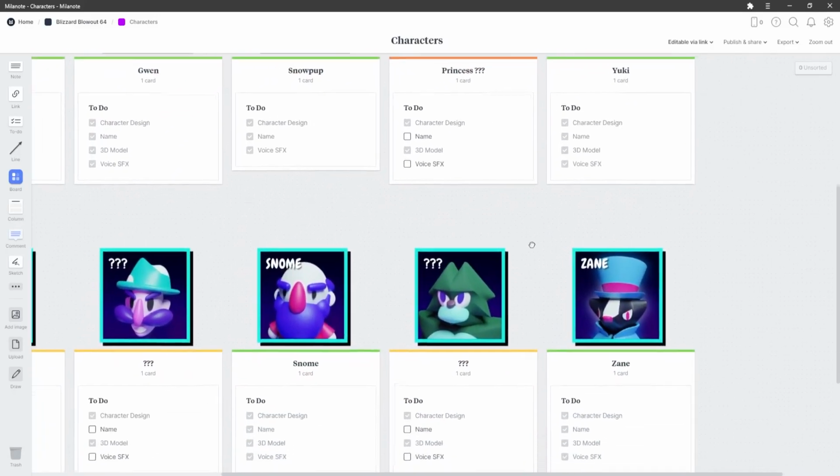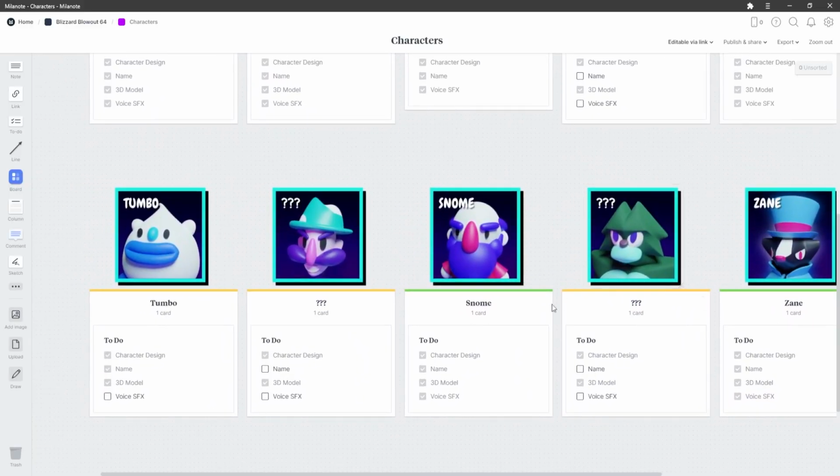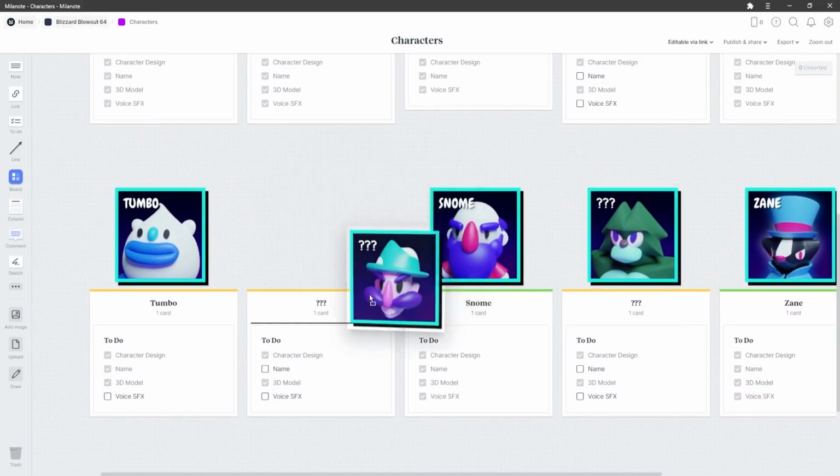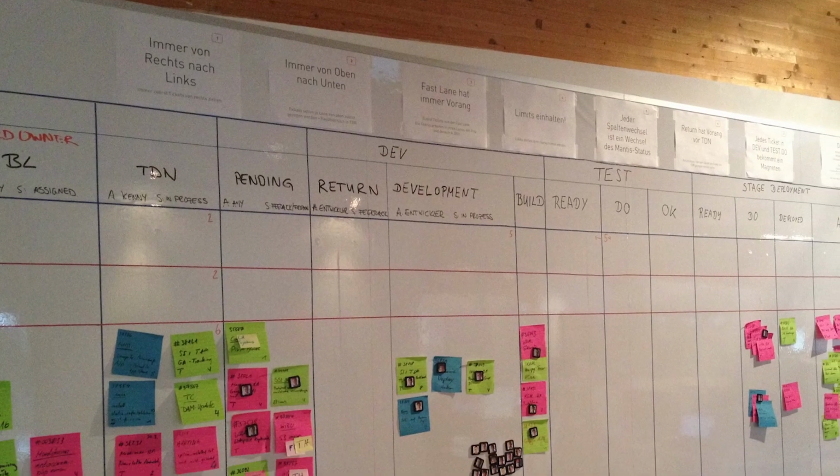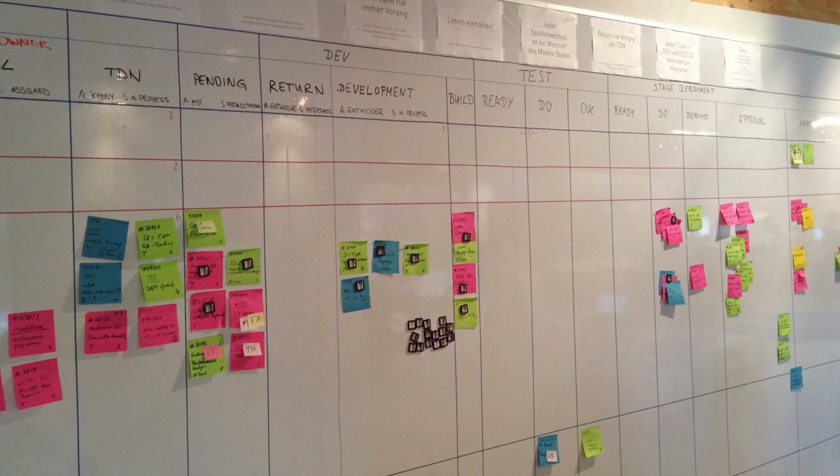Now, I kind of already just alluded to this, but the ability to drag, organize, arrange, and design your board is incredible. And I personally really like Kanban boards, but like I said, they become overwhelming.